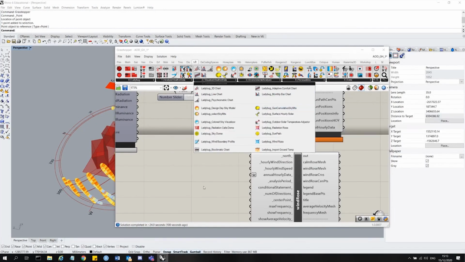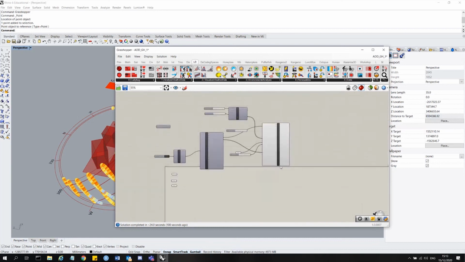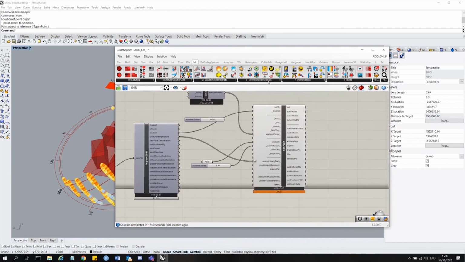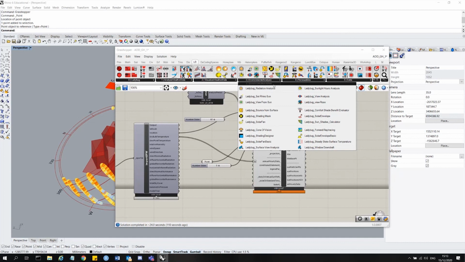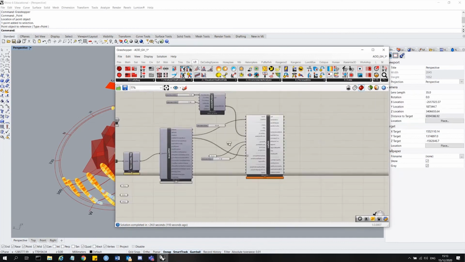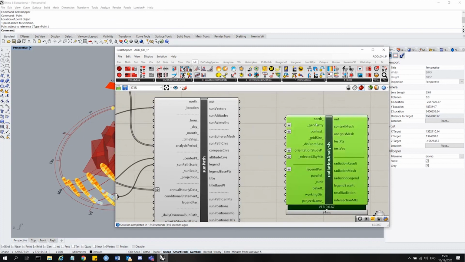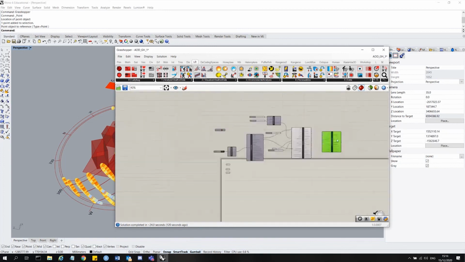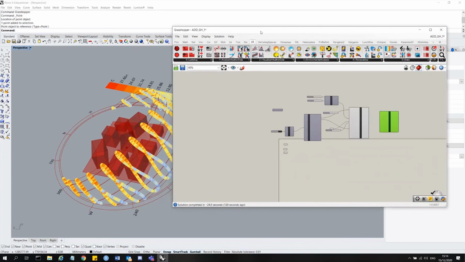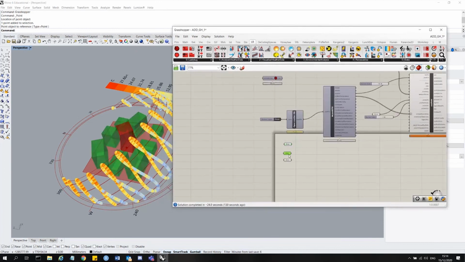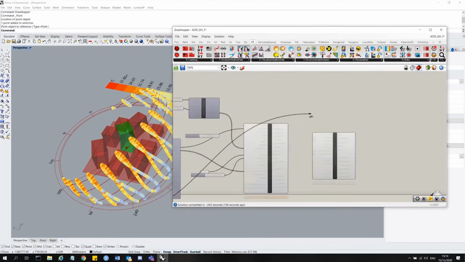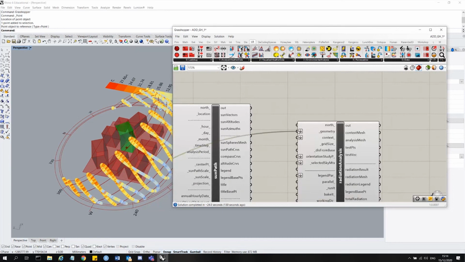Actually, before that, let me show you how to do some radiation analysis. So if I go on environmental again, I go on Ladybug radiation analysis, put that in. It's asking me for geometry. So this is the design. So if you hover over, it's asking for geometry for which radiation analysis will be conducted. So this is my design, right? The tower in the middle. If you remember, we have it just over here.